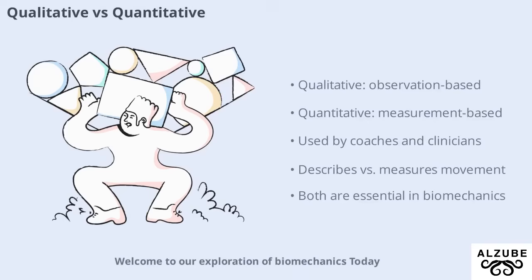Welcome to our exploration of biomechanics. Today, we'll dive into the differences between qualitative and quantitative approaches for analyzing human movement. Qualitative analysis focuses on observing and describing movement using language and standard reference terms. This method is commonly used by coaches, clinicians, and teachers to make judgments and recommendations based on what they see.